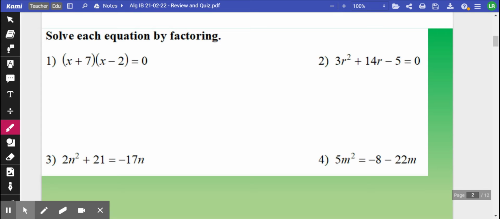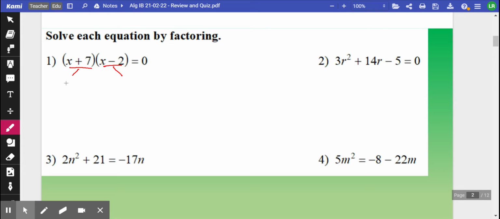Okay. Now, number one, I will tell you there is a problem on the quiz that is like this. So we need to start off when we do these. First off, this says equals 0, and that's an important thing. Since it says equals 0, I can just do the 0 property. So this is actually a problem that's already factored. What we're really testing to see is, do you understand what the 0 property is?